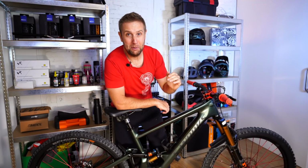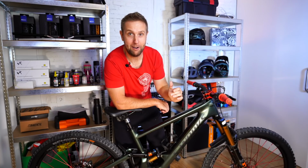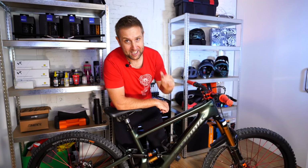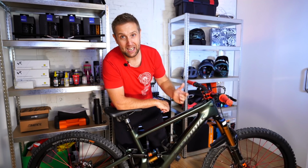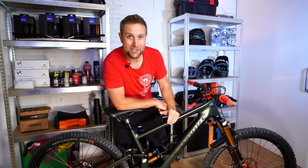And now onto tubeless. Riders, please, please, please set your bikes up tubeless. It's better, you don't get flat tires, you can run lower pressures, and it's a little bit lighter. Ask your bike shop really kindly to set your bike up tubeless. And if you bought it online, then you're going to have to do it yourself. It's not that difficult. There are loads of videos online showing you how to do it. And in the coming weeks, I will do one.